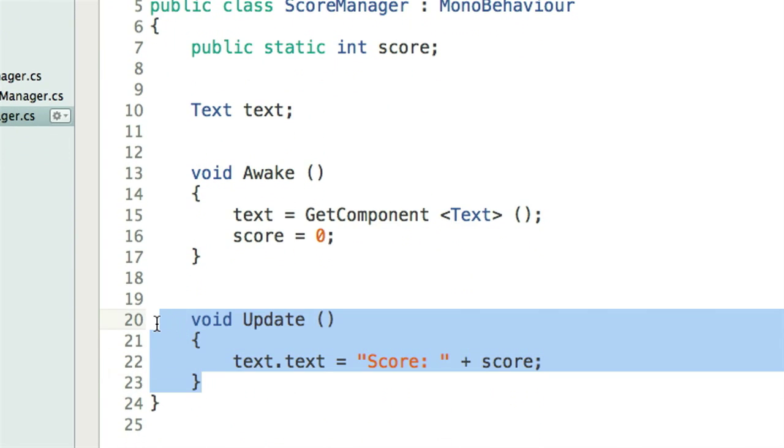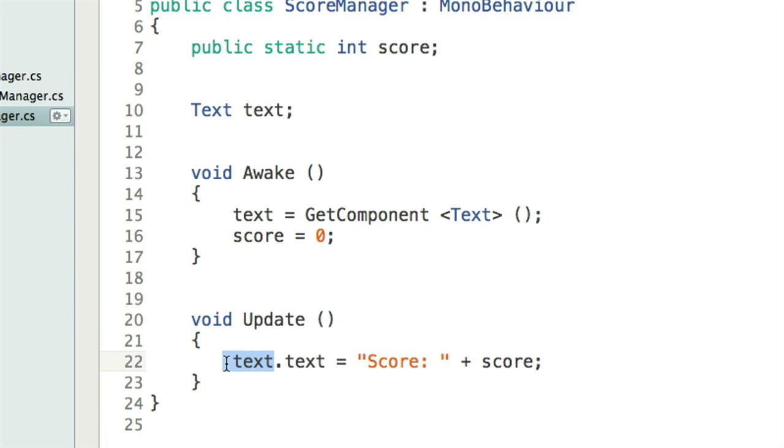Okay, and in our update function, very simple. What we're doing there, that text.text, is we're changing the text property of the text component. So the text component that we have, that string that we said, score : space 0, that was the score text. That was the text property of the component. So what we're doing is we're setting that to a completely new string. We're not changing that, we're just setting it completely afresh. And we're changing it to score : space, and then that number will be the score.